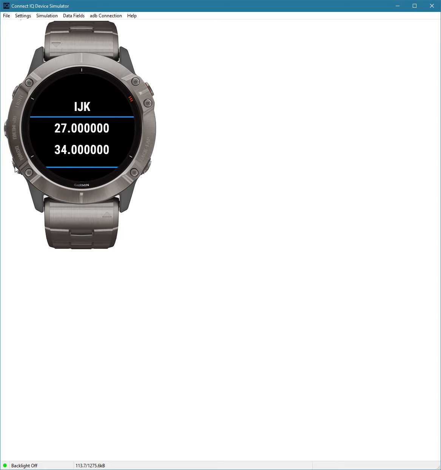If you make a mistake here, the best thing to do is to push the back button, and that will exit without saving. IJK, and then we want to go back to the first waypoint, ABC, and then once we're happy we just scroll through and it'll ask us, do you want to save the course? Push start, and that is yes, and now we can name the course, and we'll just call it course H.